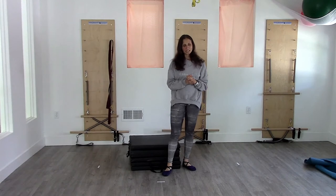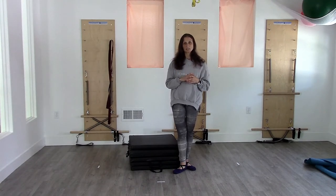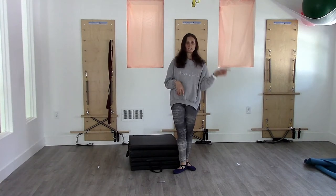I feel like sometimes we get so lost in the Pilates of it that we forget what the real life application of it is. So that's been my focus this week in my classes, is trying to take it, I'm calling it kind of next steps. So trying to get them to see the connection between what they're doing in Pilates and taking it to that next step. So today's class, I brought it up to sitting for a lot of the class. And so one thing that I thought would be a great tidbit is to talk about what that sitting posture really is and getting people up into a neutral sitting posture.